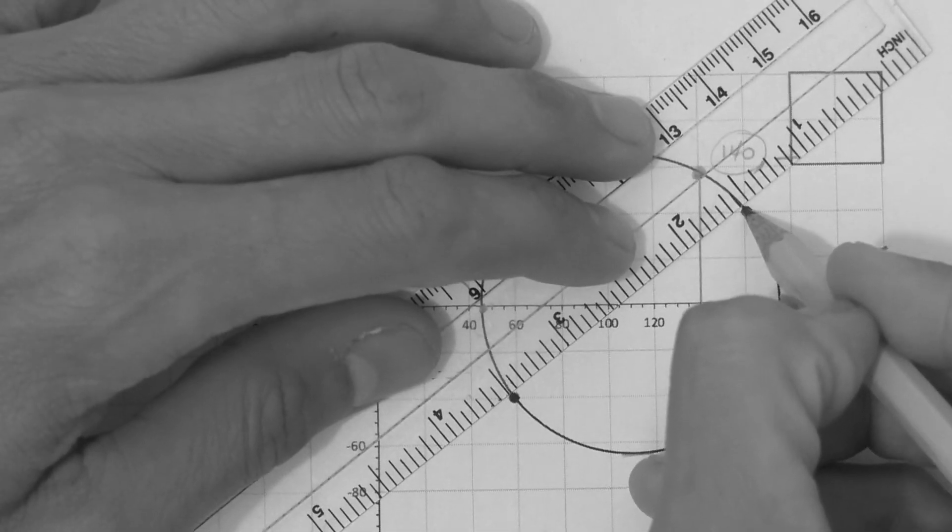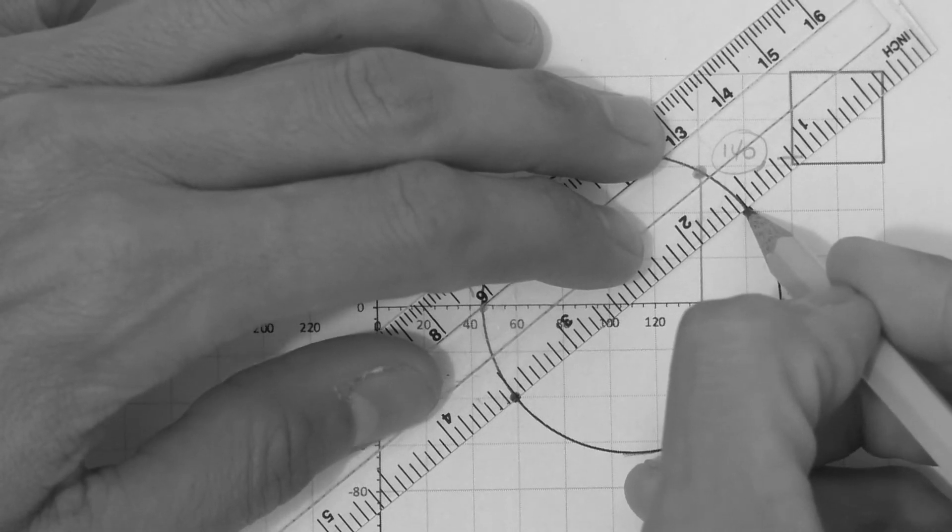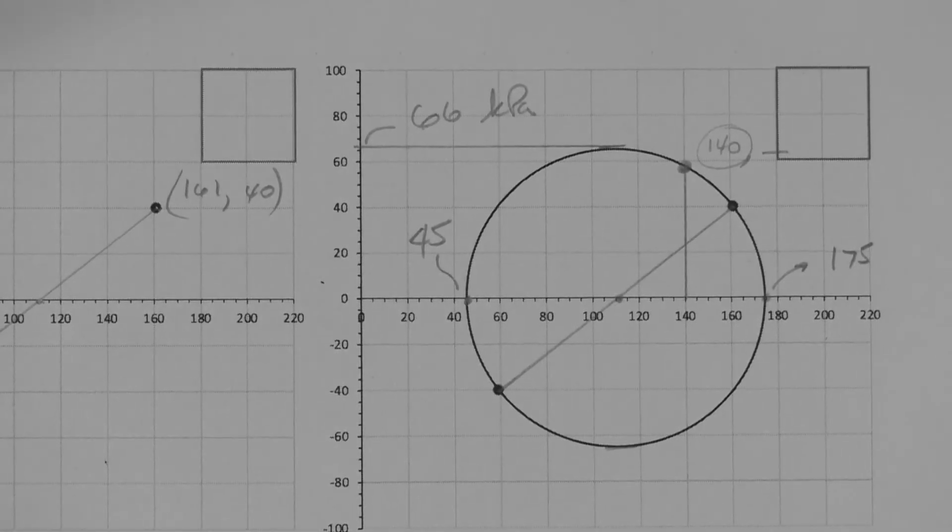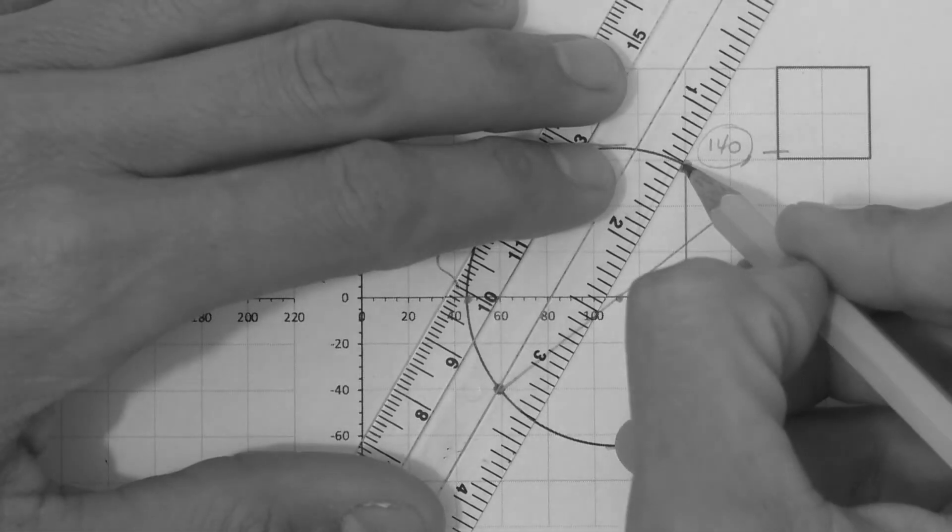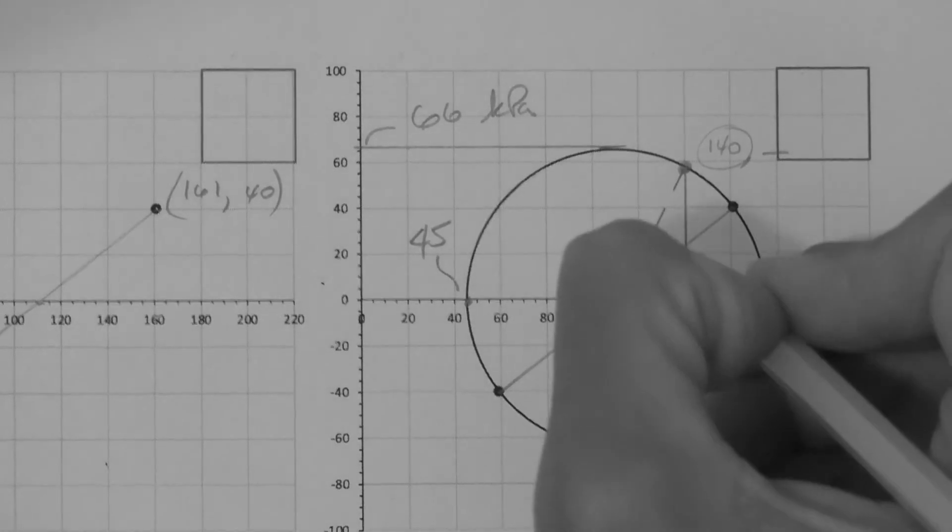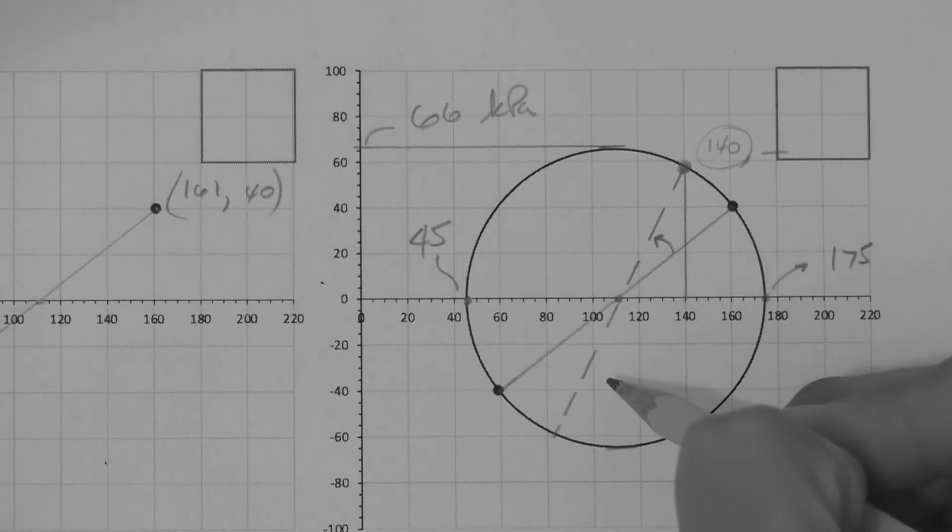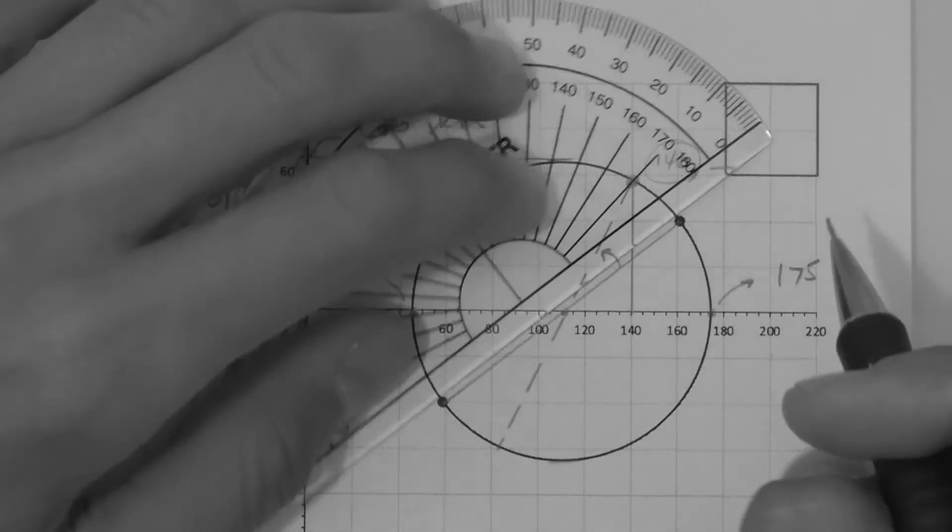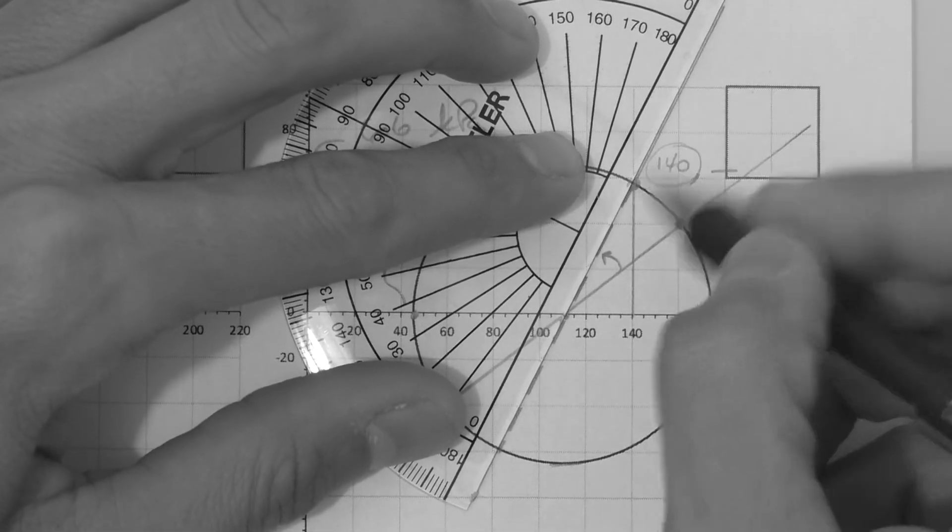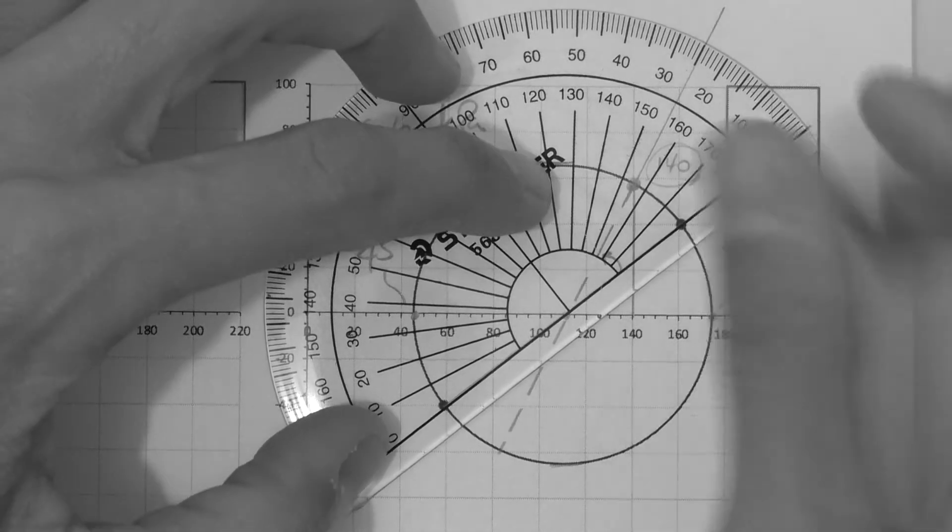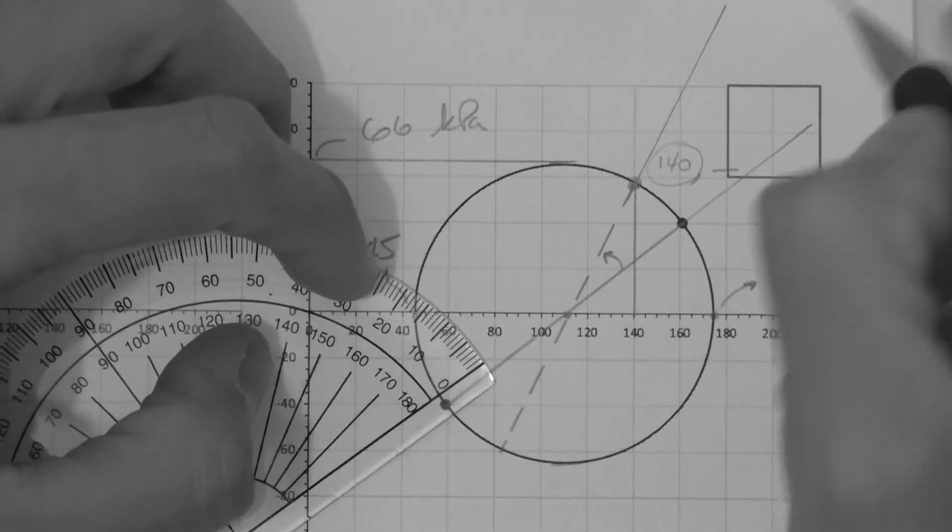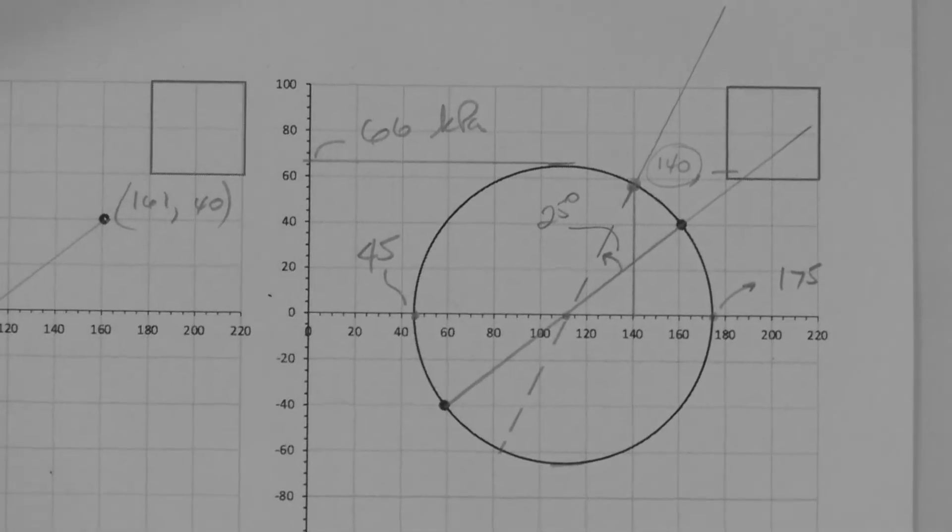Well, first step is to draw a line from your initial point, number one, to your initial point, number two, meaning those two points that you used to draw the Mohr circle. Now, what we need to do is figure out how many degrees we have to rotate that initial line to get to the dashed line that I just drew here, which ends at this point. To measure this angle, we extend the lines and then use our protractor. 25 degrees. You can see it right there. So this is a 25 degree rotation, which is counterclockwise.